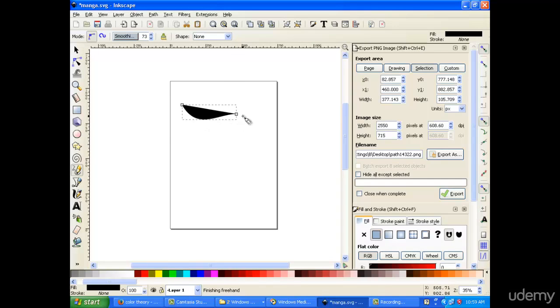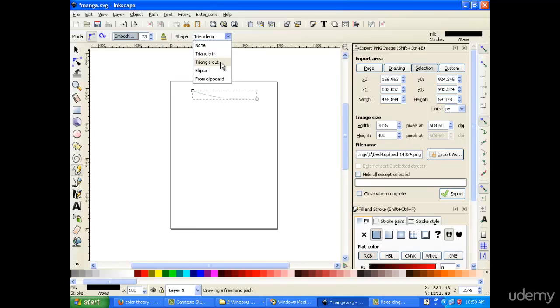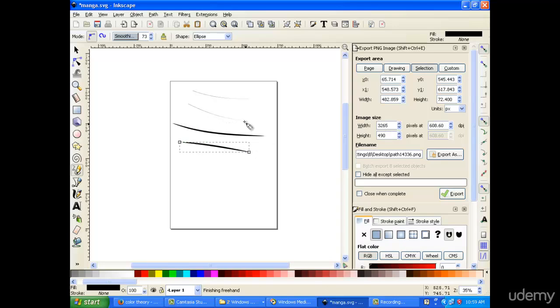But first, we're going to introduce some of the first parts here. First, if you use the none, it will create some kind of modification like this. And afterwards, another one, which if we use triangle in, we're going to make a fade like a pencil thinness of the mark. And second is the ellipse. If you use the ellipse, it's like a small, thick brush pencil stroke.